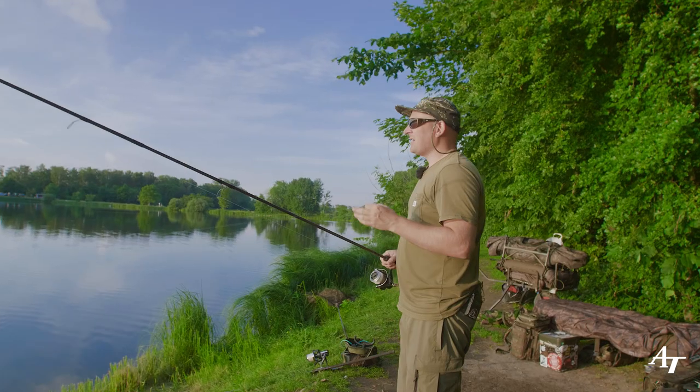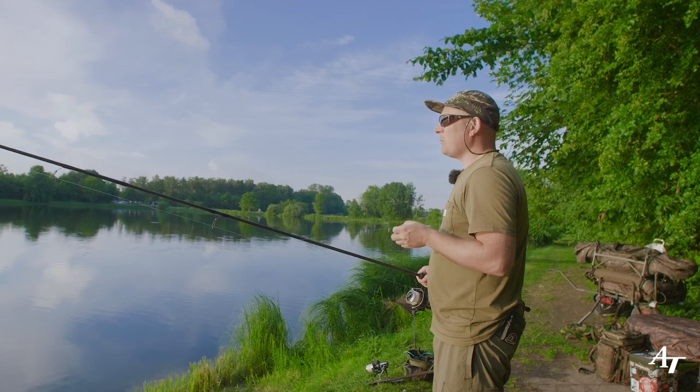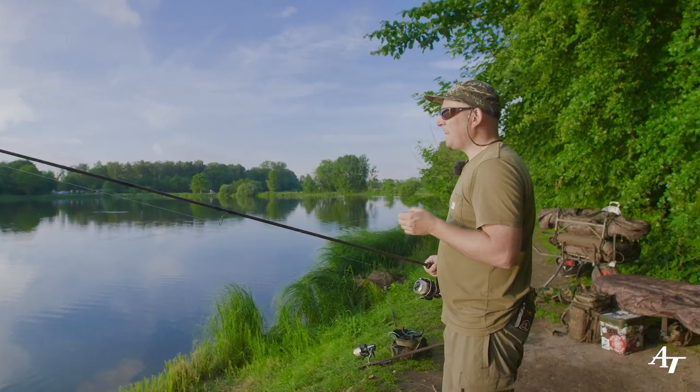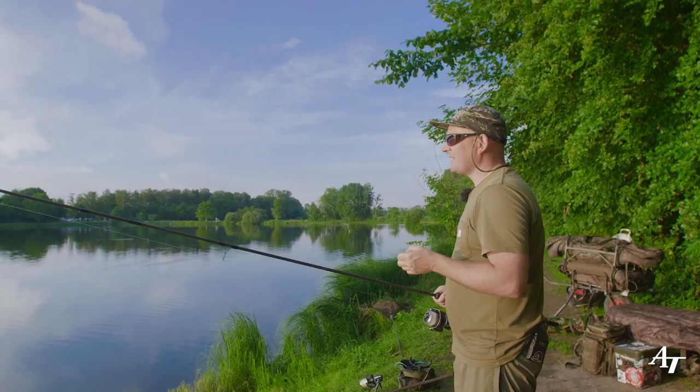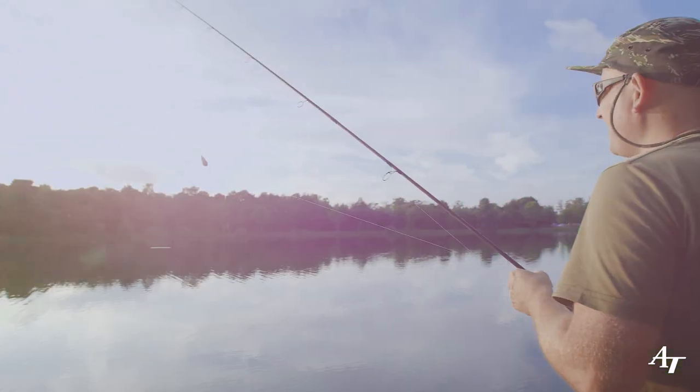So I think the time's come now. I've seen quite a few fish up and they're taking more and more mixers. The light's about to go. The sun's just dropped behind the trees and they definitely get their confidence up. So it feels, there's another one just then, another one again. It's a definite time now to get the rod out there.